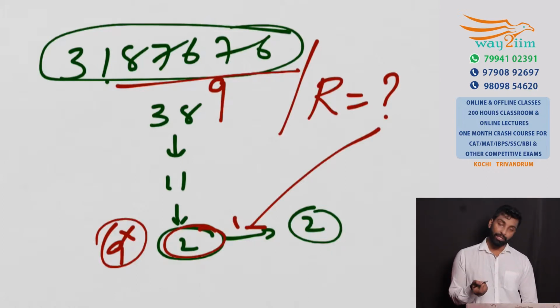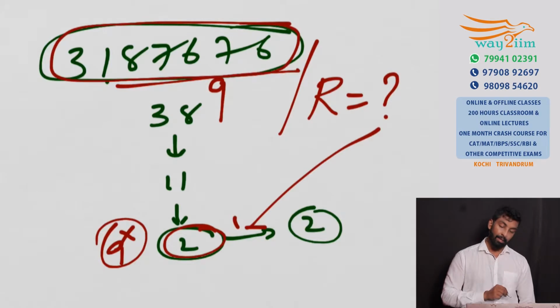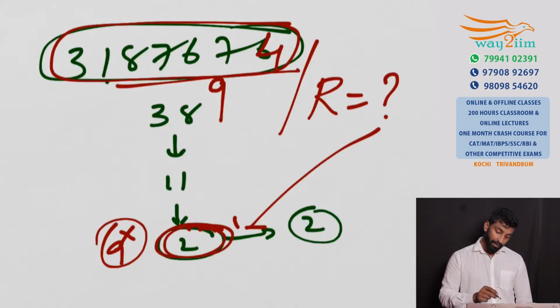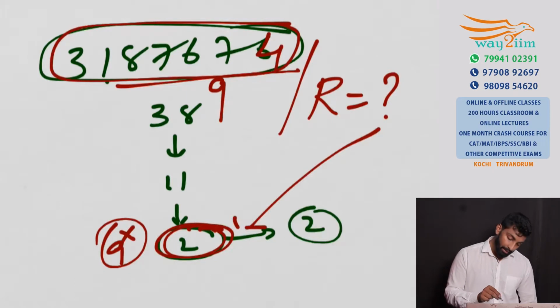So they can frame a question here. They will give you a number like this, and they will ask you what is the next multiple of 9 or what is the previous multiple of 9 compared to this number. If it is the previous multiple, you just subtract 2, and you'll get 74. If it is the next multiple, how much more do you need? You have 2 extra. You need 7 more, right? So you will add that. It was 76, you add 7 more, you'll get 83.